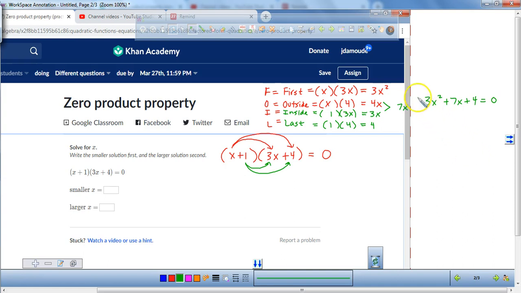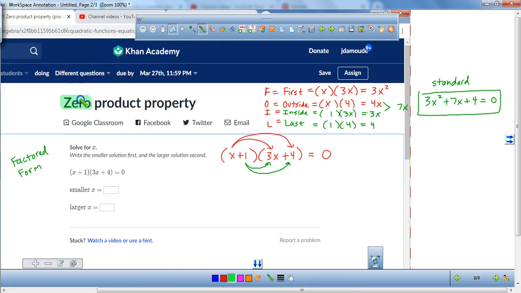Alright? Now what I want you to understand, this right here is what's known as standard form. That's standard form. This form over here is what's called factored form, because these 2 factors multiplied together equal this. Now, you didn't have to know all of this to solve this problem. I just want you to understand the difference between standard and factored. Now, factored form helps us do one thing and one thing only. It helps us find our zeros so fast.